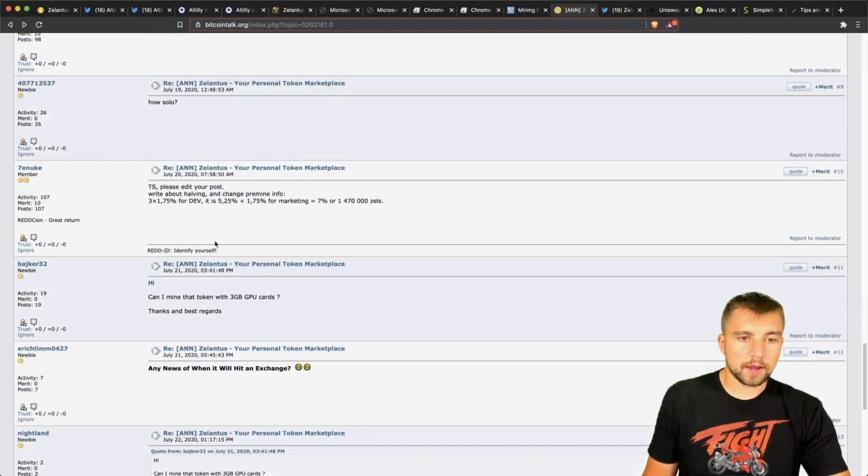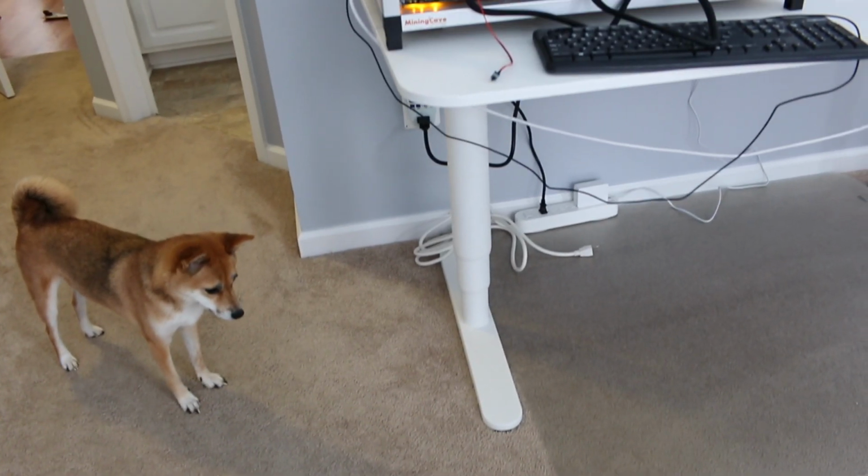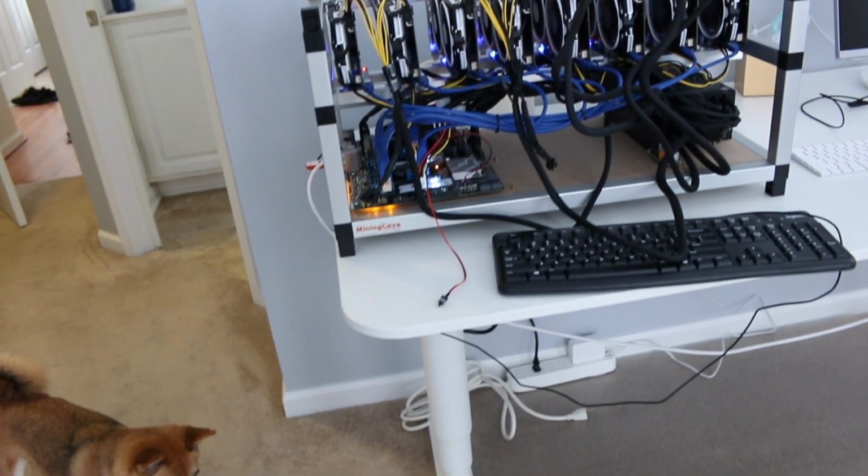So looking around, they've got 3 anonymous developers. I have not been able to dig up any information on those anonymous developers. So that's 5.25% and 1.75% for marketing. So they pre-mined 7%, or 1.47 million Zelantus coins, ZELs, which really just keeps reminding me of Zelcash and Zel, which I'm not super thrilled about that ticker, but again, I get why they used it as well.